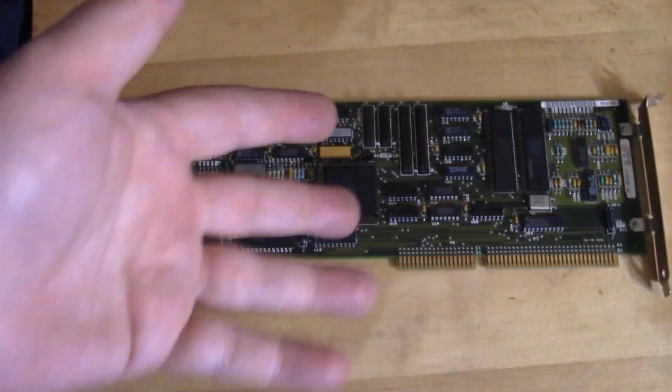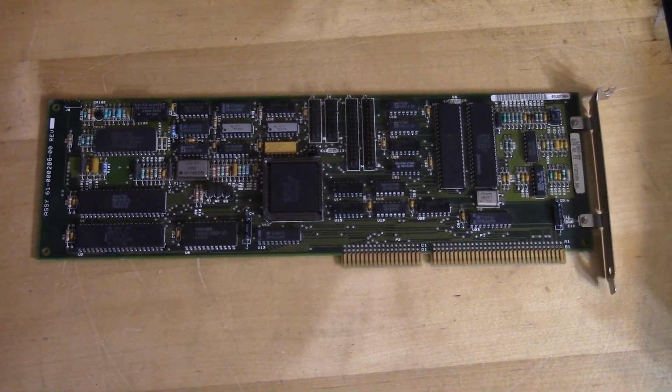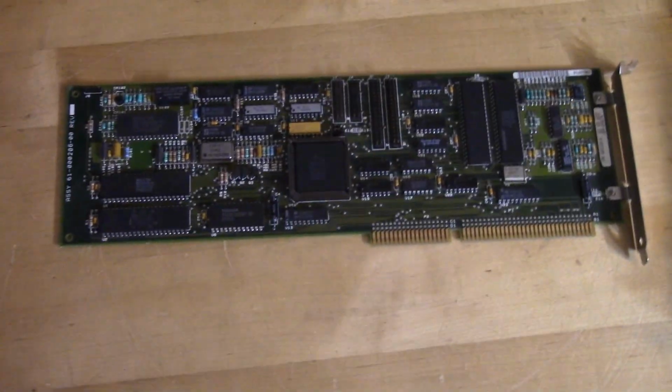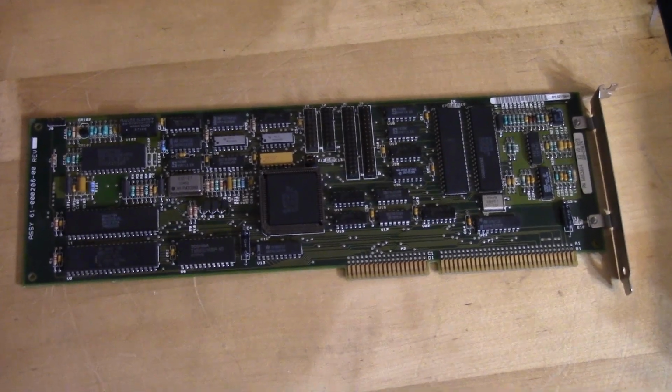WDC, I believe. Yeah, not much to say about this guy, just an MFM hard drive controller. So I guess let's look at some upgrades that we want to try to do.